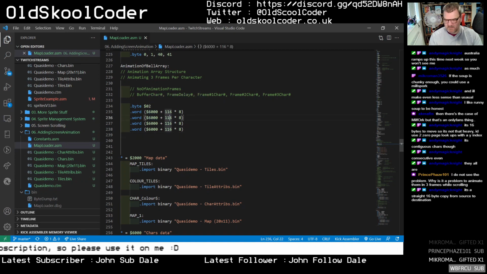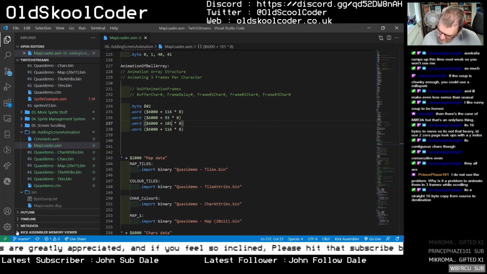So the first character for 116. First frame anyway. First frame is 93. 93. 101. And 105.